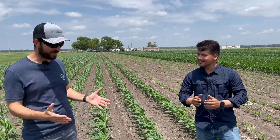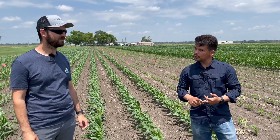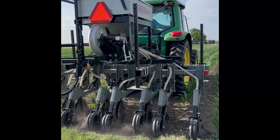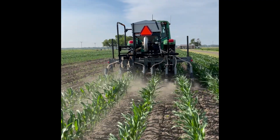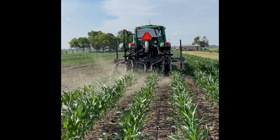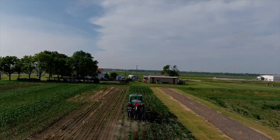We are trying to interseed cover crops into corn. Tell me, how can we put cover crops this early in corn? So here we have three different interseeding timings: V2, V4, and V6. We interseeded two days ago. Our mix was a mix of winter wheat, CRI, and NRI. As you can see here, we have two rows on the corn inter-row, 10 inches apart. Our seeding rate was 90 pounds per acre, and our target depth was one inch.